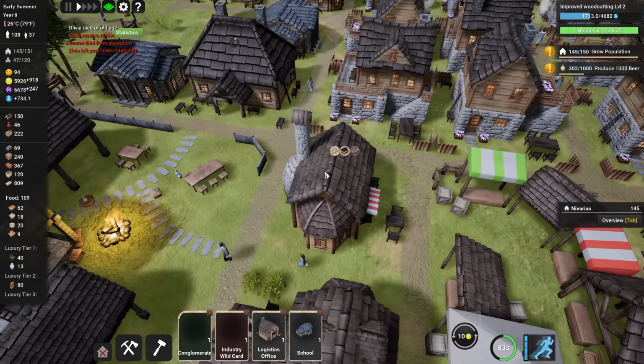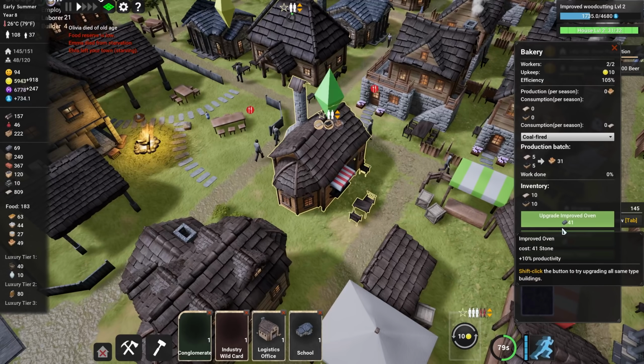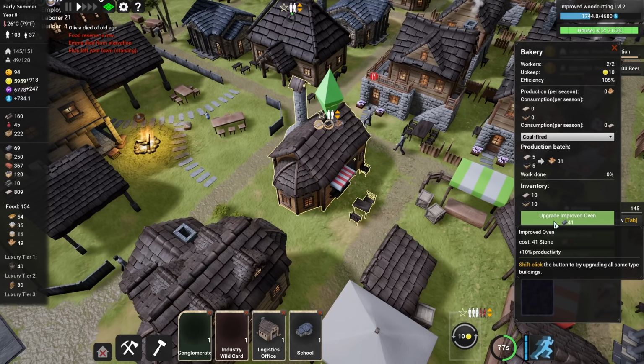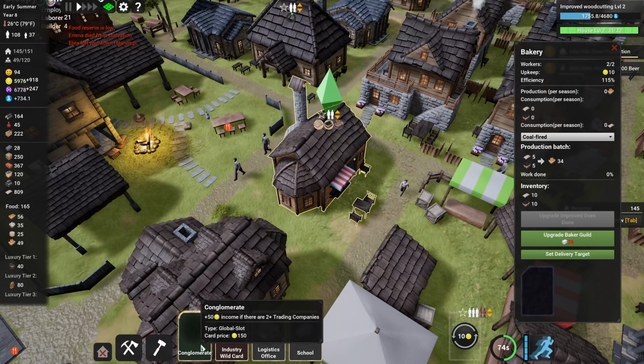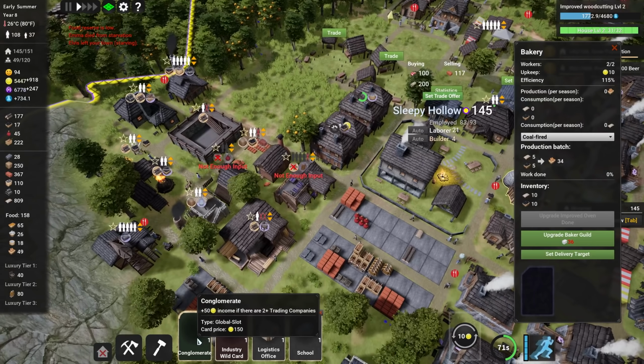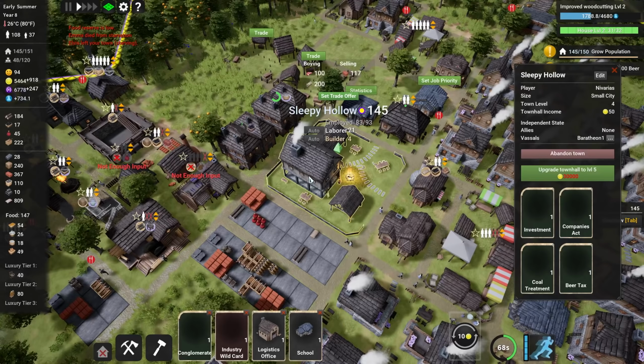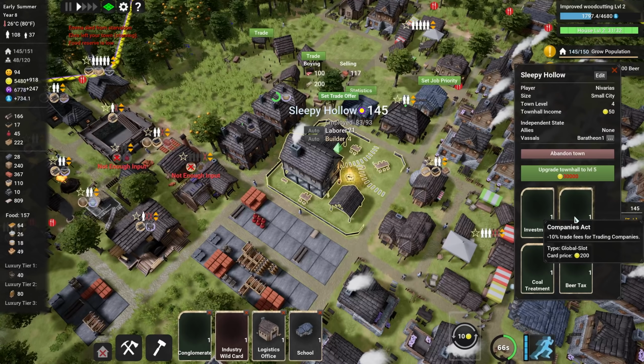And our next bakery is ready now too. It already has all the input it needs and is already baking us some bread. We have a bit of stone, so let's upgrade the productivity for this one too. And, right, we have this card here. 50 income if there's 2 trading companies. We have 2 trading companies, so we can boost our income significantly with that.